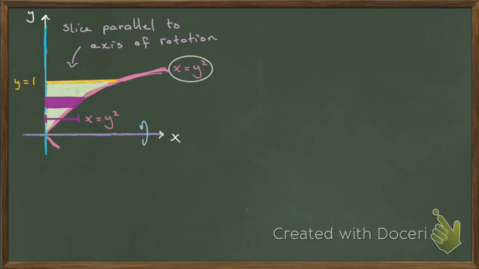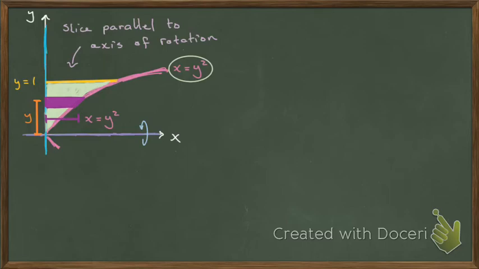Okay, so things are a little confusing here because I'm dealing with x as a function of y. So I pick a y and I get x from it. That distance is actually an x distance, and x should be equal to y squared. That's the function that was given. Okay, that orange distance is the distance to my slice from the axis of rotation. That's my radius that I'm looking for, and that's a y height. All it is is y. Not y equals square root of x, nothing like that.